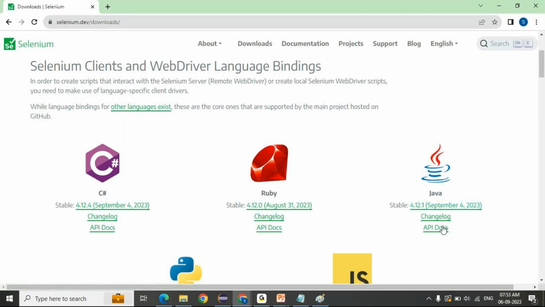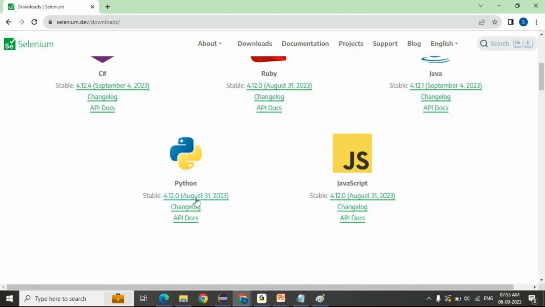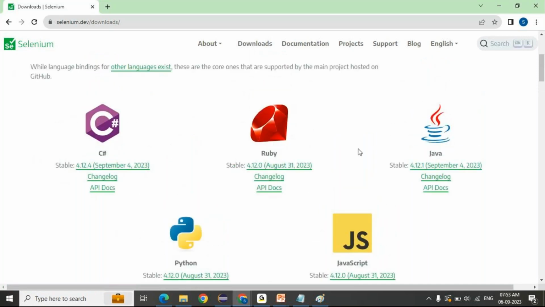So today is the 6th, just 2 days back, the latest stable version was released to the market. Okay, see, for Ruby, it was still 4.12.0, which was released on August 31st. For C Sharp, again the same latest version, and Python somewhat older, and for JavaScript also somewhat older. See, Java and C Sharp have the latest stable versions, like in this month only they got the latest version. So like that, you can simply go here and click on this.